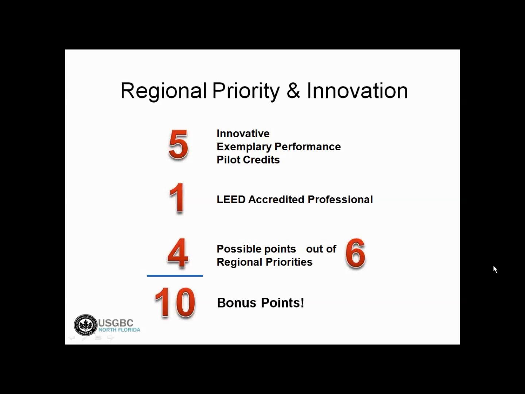So innovation and design is 6 credits, 5 of which are for things that you do that are not addressed anywhere else in the LEED rating system, that are innovative or new or measurably better than whatever the building standard is. So if it's already in LEED somewhere, you don't get innovation credit for it. You can't say, we used really good windows, so that's an innovative credit. No, that's just part of your energy performance.